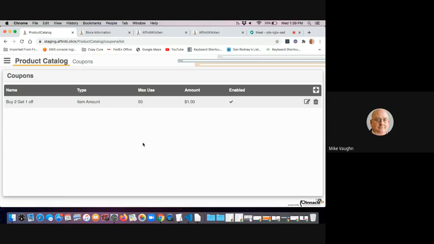Okay, so there's one other thing I want to tie together here. So far we saw how we configure the capability within the app, but there's also this piece that was at the store. If you remember, there was the Affinity Kitchen, okay, where we could present the order that was made for that store to the kitchen, or whoever is going to prepare that order, who's going to prepare our honey pepper bacon burger.